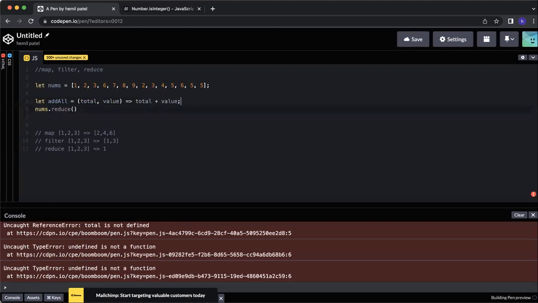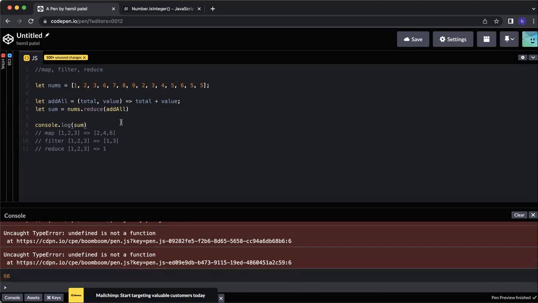It's pretty simple. And then all I have to do is pass this in here. And let sum equal to this. And if I console log the sum, I should get the sum of all the values, which is 66.